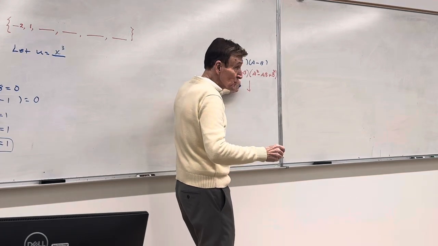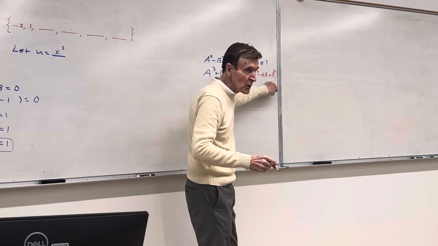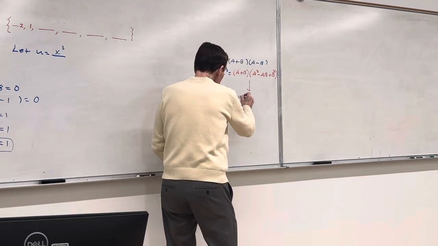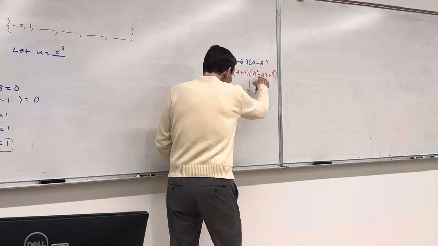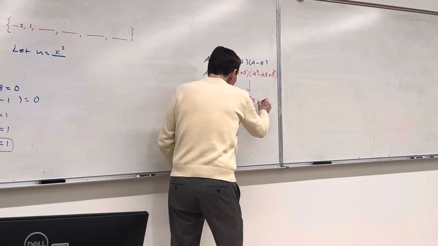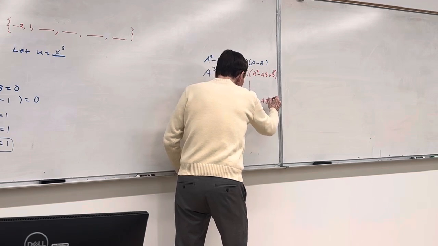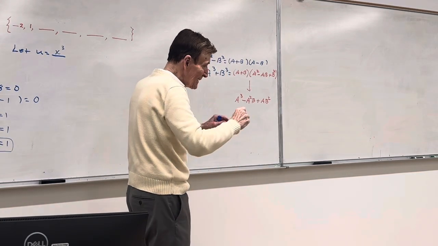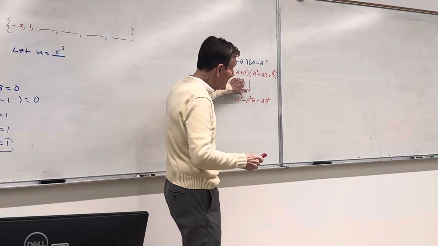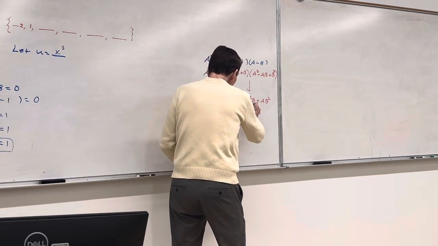I would first distribute the A. I'm doing some algebra. I would distribute the A on those three terms. A times A squared, that's A cubed. Minus A times AB, A squared B. A times B squared, A B squared. That's the A distributed throughout. Now you gotta distribute the B. B times A squared, well that's the same as this, just turned around.